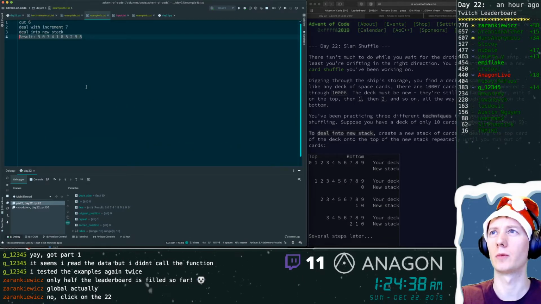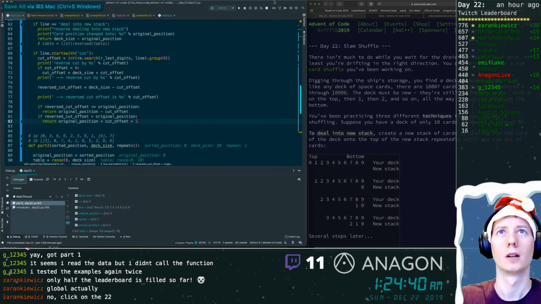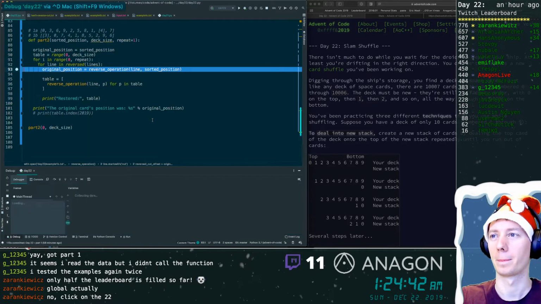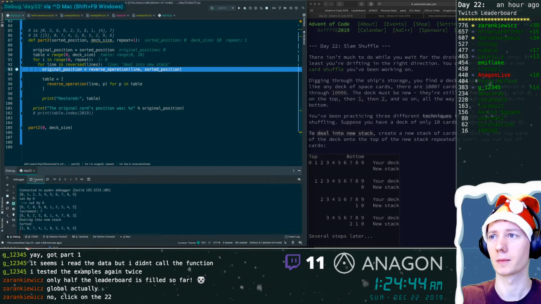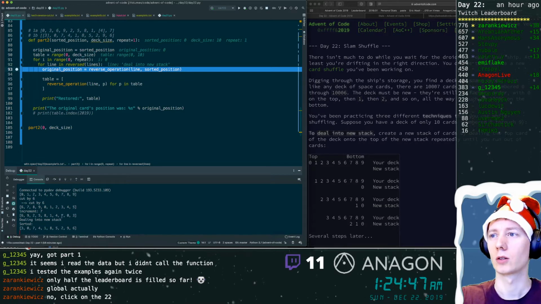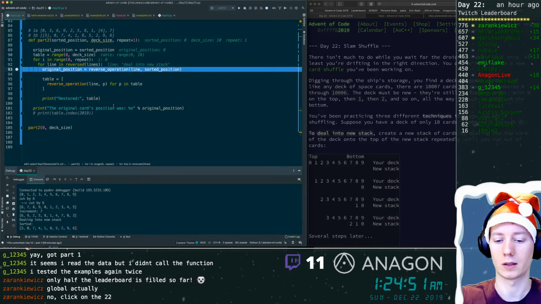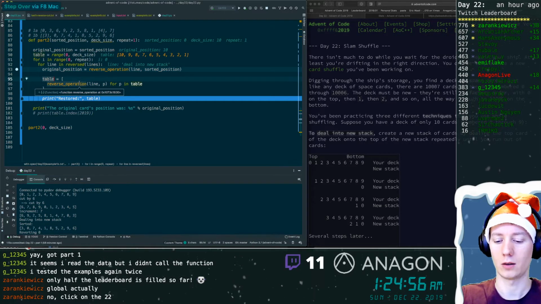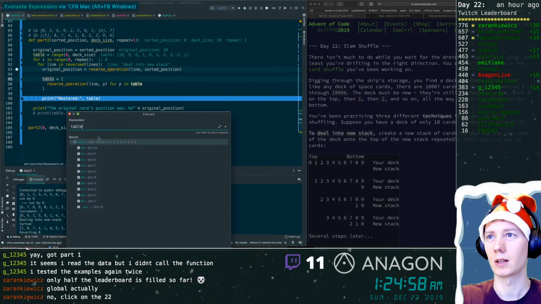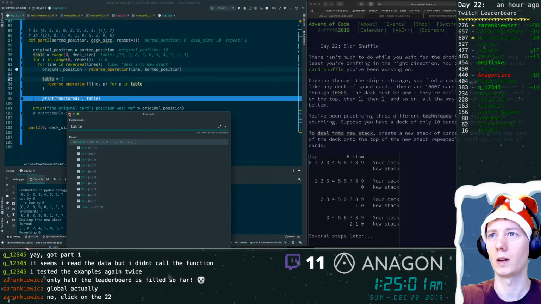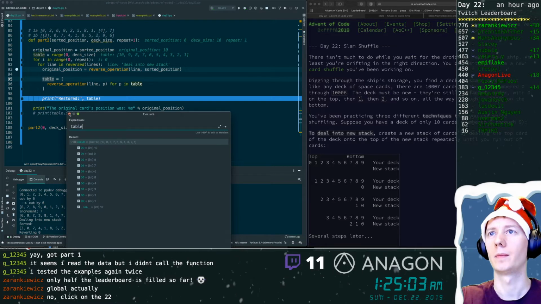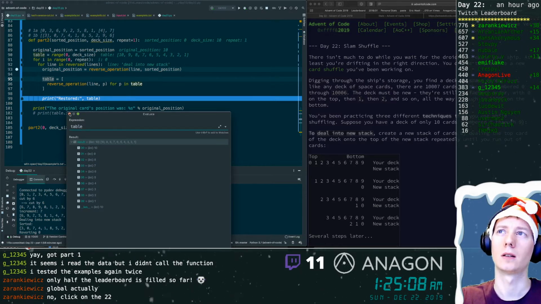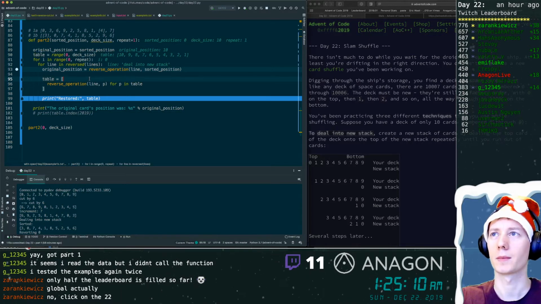No, you know what? I'm gonna remove that. That is not helpful. Maybe that's why it didn't work, in fact. So we have it sorted like this, and to reverse it we should get the sorted list again. So what does our table look like now? It looks like 10, 9, 8 until 1. That is a bit strange with the deck size of 10. We should have zeros actually.